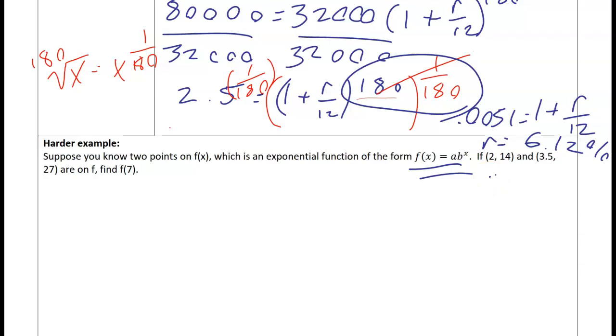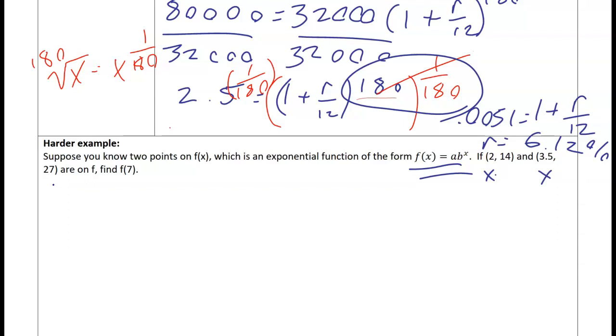So what I can do, notice first of all that neither of my x's is 0. So here's an x, here's an x. They're both bigger than 0. So if x was 0, I'd be given my a right away, and that would be pretty easy, right? But I'm not, so I have to be a little bit smarter here.